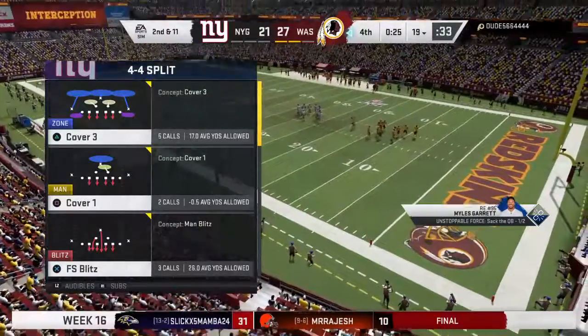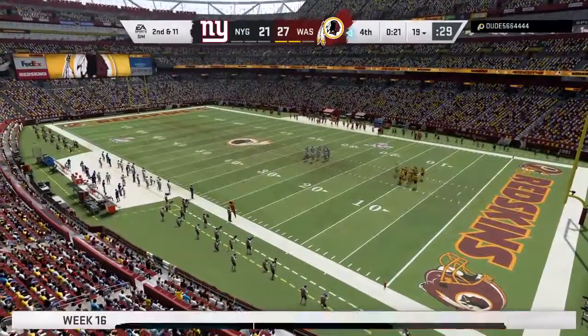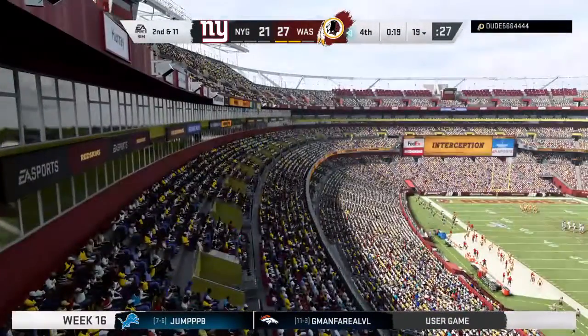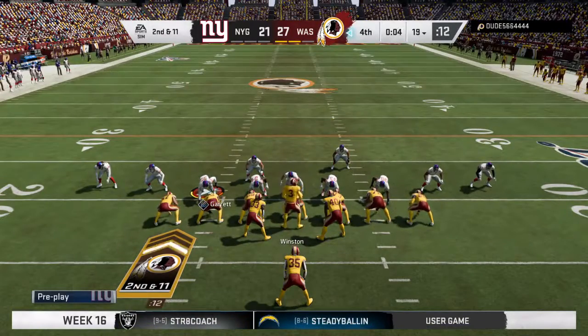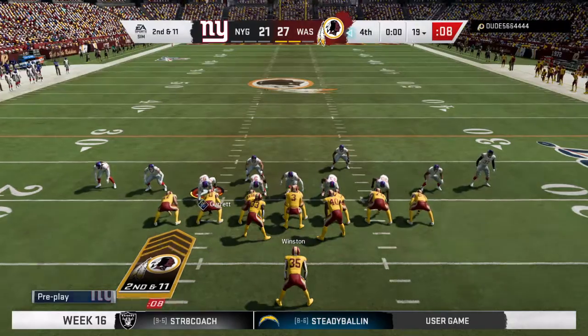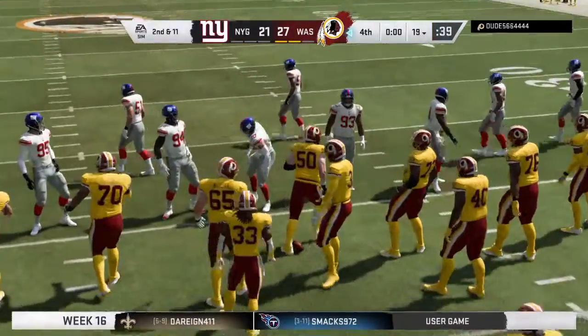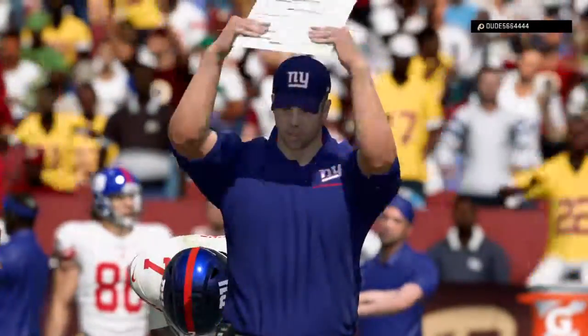Well, taking that knee, maybe just a sigh of relief. They withstood a big 4th quarter comeback. Able to hold on, though. Certainly looked like they had things going their way, didn't it? In the 4th quarter, they had to just hold on. As you said, furious assault on them, but they were able to get it done, take a knee, and head to the locker room with a win. So hail to the Redskins as they get the victory here.